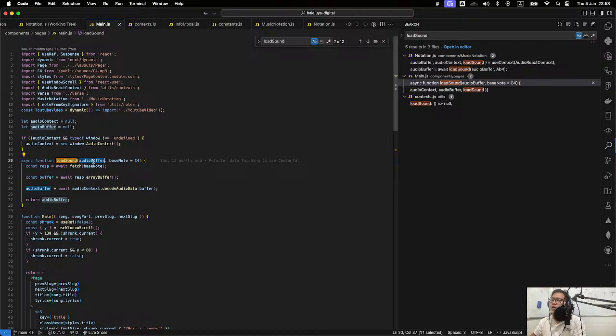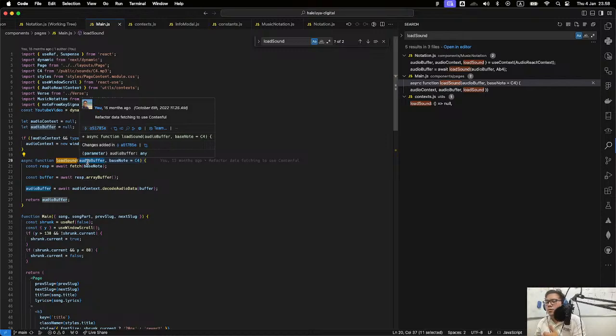To be honest, I already forgot what audio buffer is, but I think it's basically the audio data that we are going to play through the speaker or the sound output of the user.